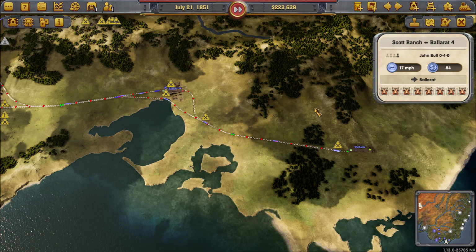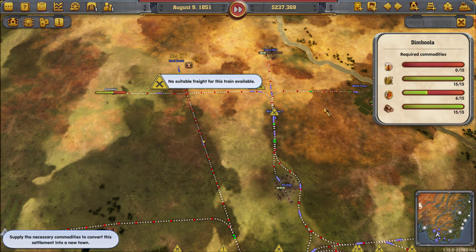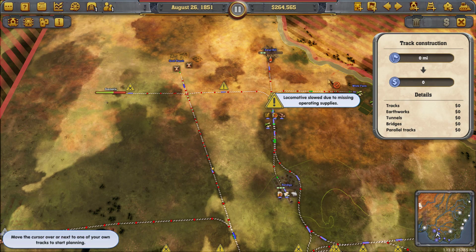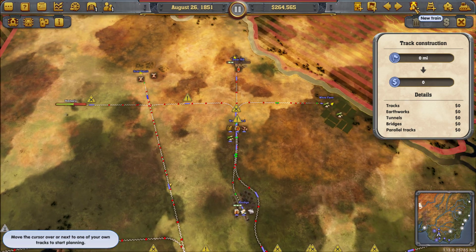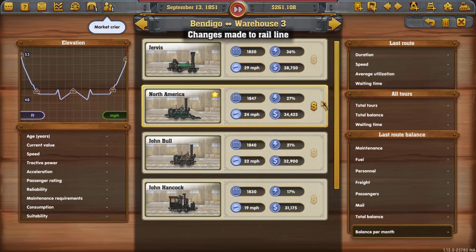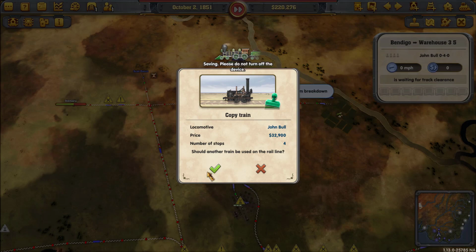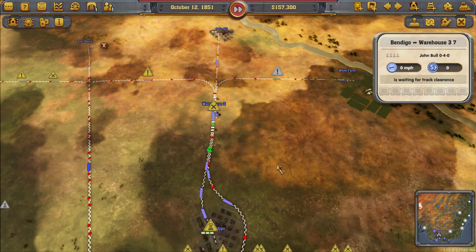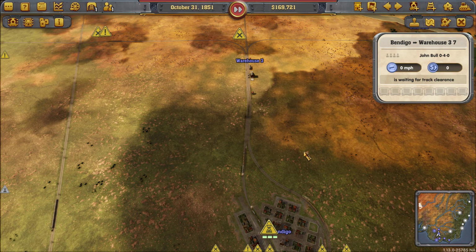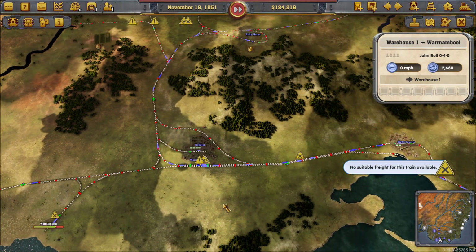Okay, we need about 18,000 more people if we could get these two towns to grow. Okay, we need beer. Okay, we're making beer. Oh, we got a ton to export. Why aren't we exporting it? I see. All right, let's set up a line here, here, here, here.